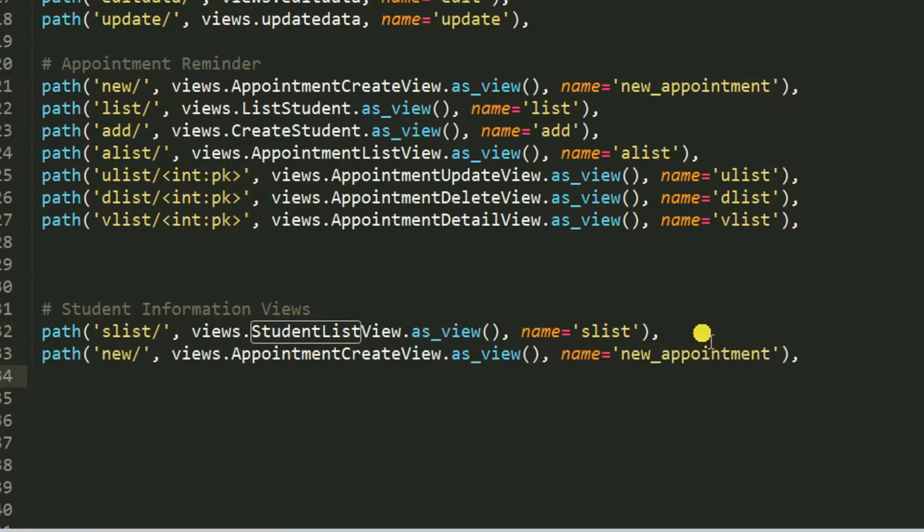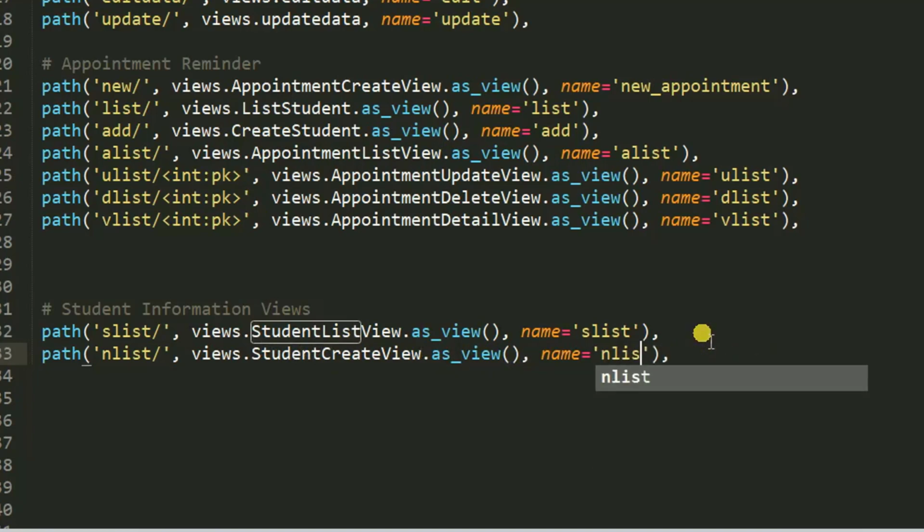So here I can say new list. Here is student create view, and the name is new list.